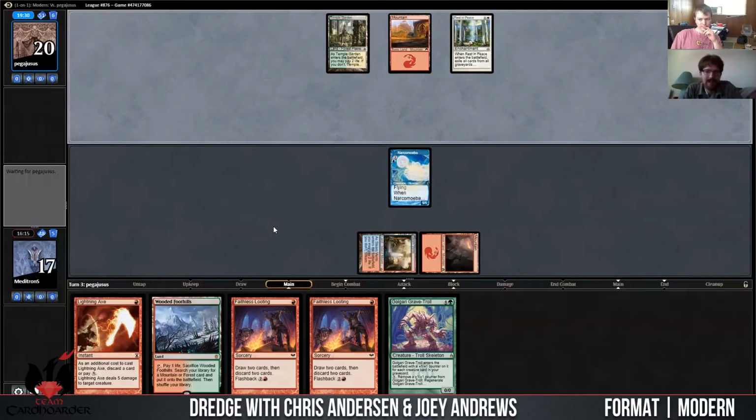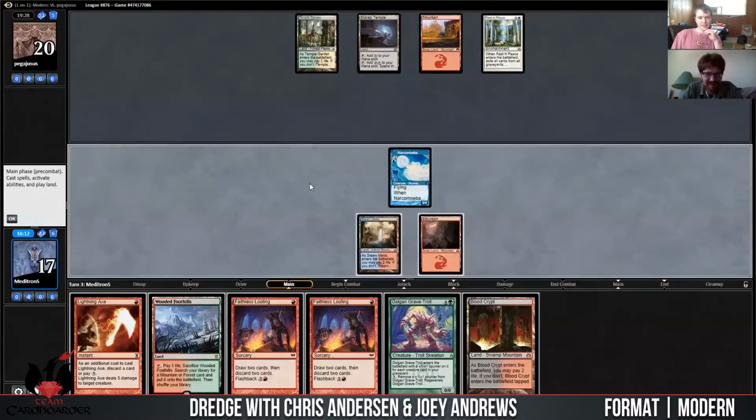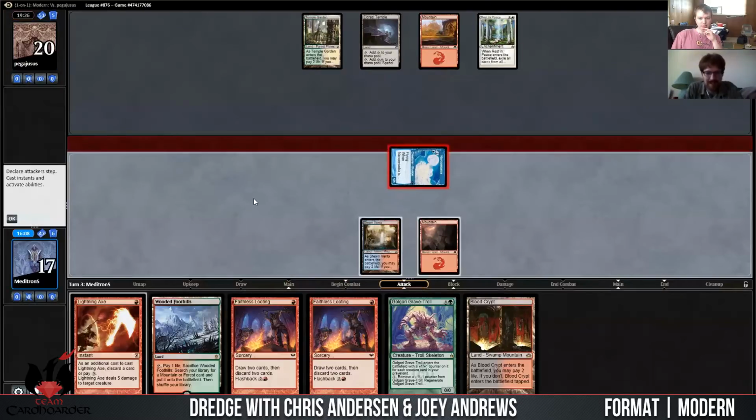I mean, there's a chance he might have just kept this, like, maybe he just doesn't have any action after the Rest in Peace. Yeah, we basically just have to hope that he has no gas and gets no gas. I've got this Lightning Axe to answer the first set of gas. Right. And yeah, let's try to just dig into something good.